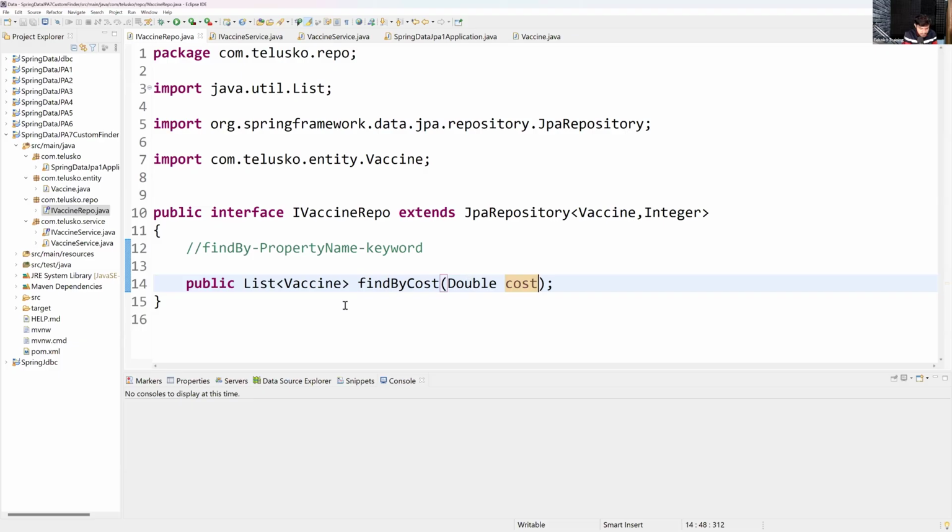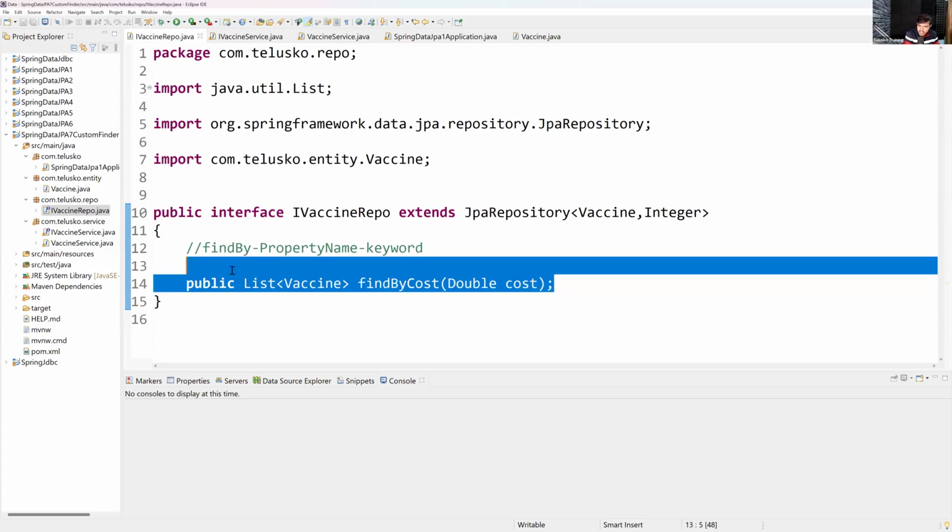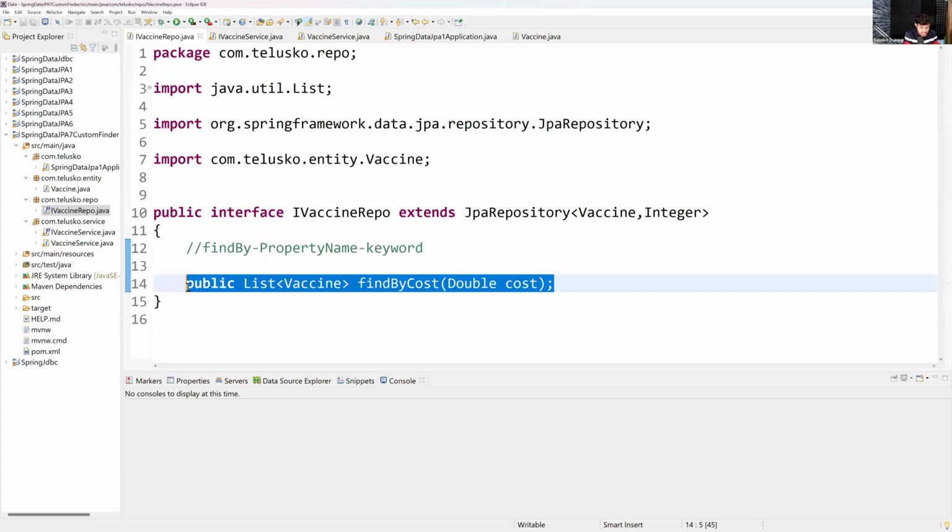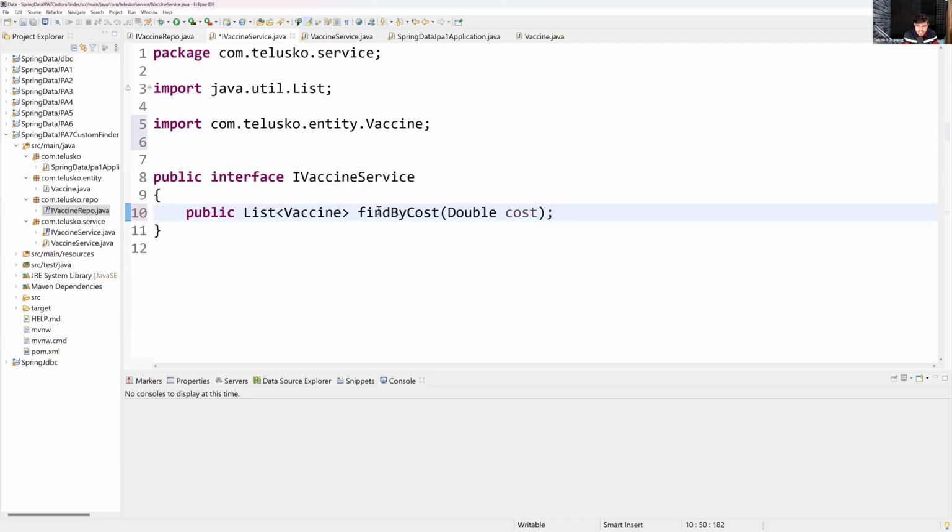Find by cost. And whatever this does, okay, let me go here and give the implementation for the same. I'll go back to my requirement here. This is for the business logic. Just to have a differentiating factor, I'll name it fetch, so that you should not think that for this we are only giving implementation in the service layer. That thought should not come. Intentionally, I'm giving a different method name here.